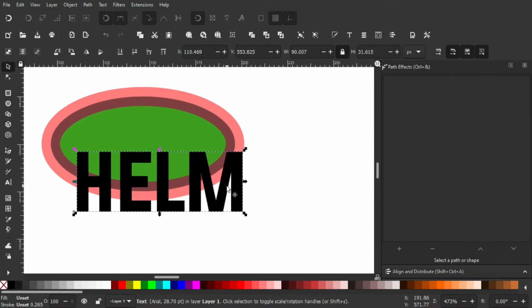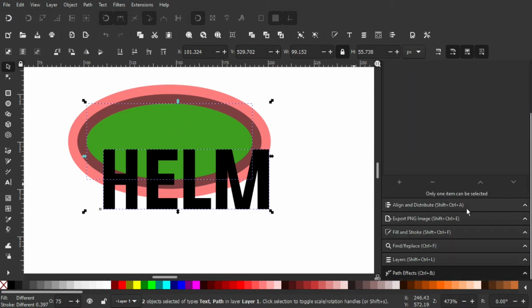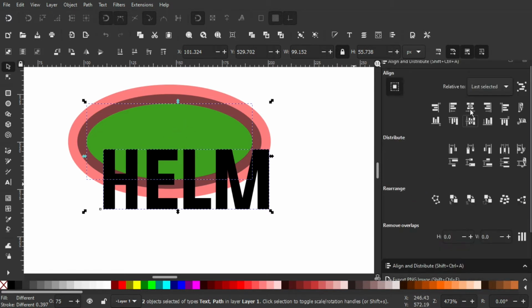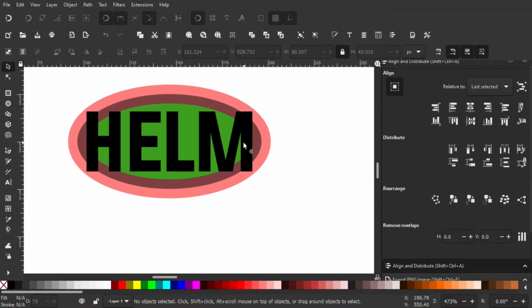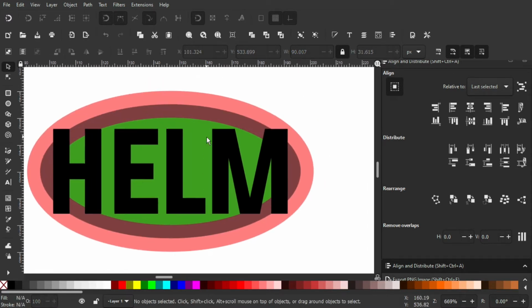And I'm just gonna select this black HELM text, hold Shift, click on this oval over here. I'm just gonna align it on the vertical and horizontal axis like that. And then I'm just gonna go to Path, Object to Path, ungroup it, and just deselect everything.